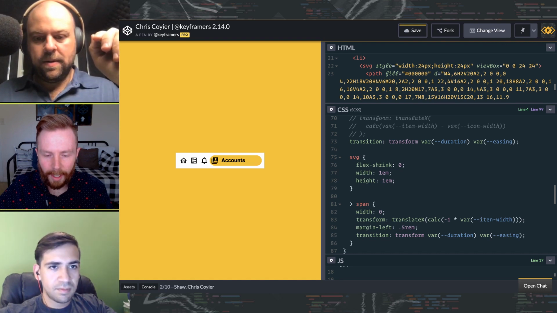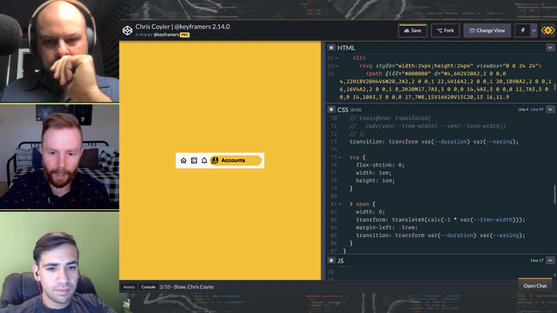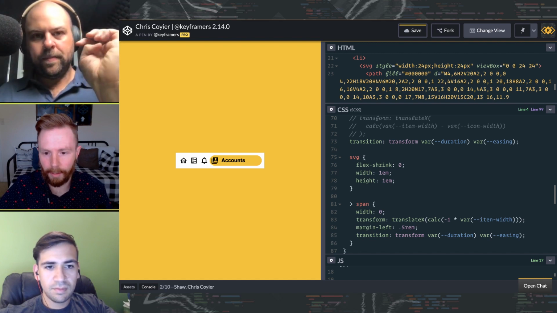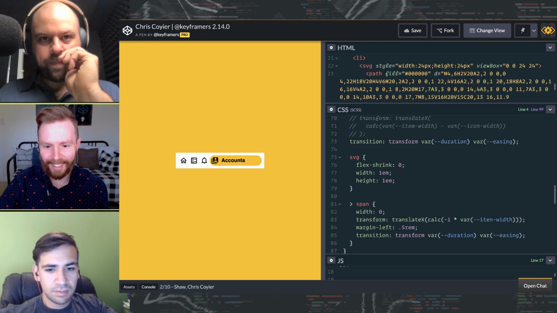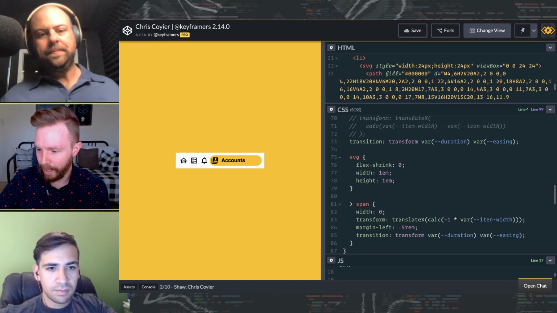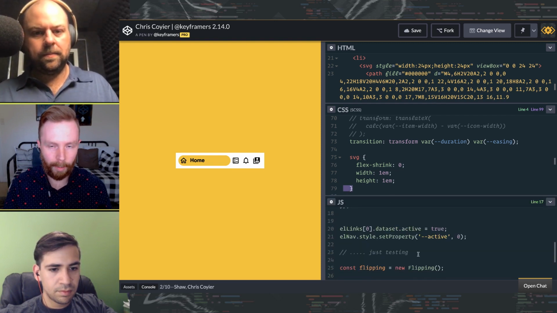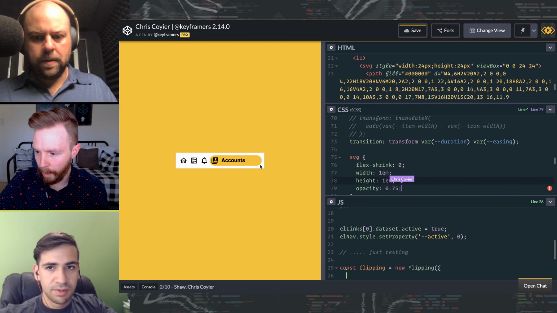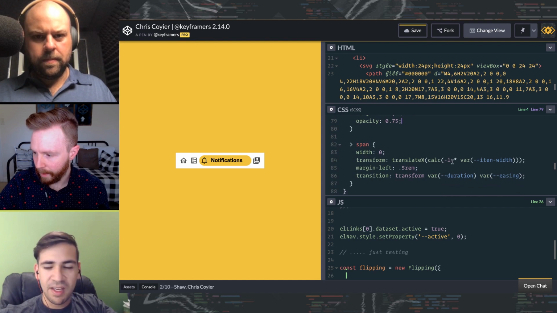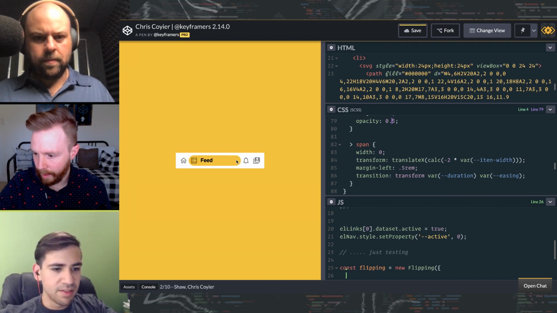Steve G in the chat, hey Steve, says, my approach would maybe position all the icons and text in their active states, then move the icon 100% right if it's after the active. So text only animates opacity and icon only animates if active. Since we could add the indexes to everything, we could just have everything position absolute and do it that way. Ooh, that sounds terrible. No offense. It's just you want to have as much natural layout as possible, whether it's flexbox, grid, or something. If you do everything absolute positioning, you might as well just do it on canvas or something.